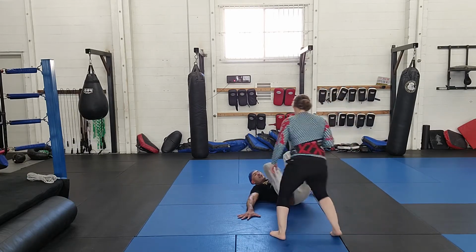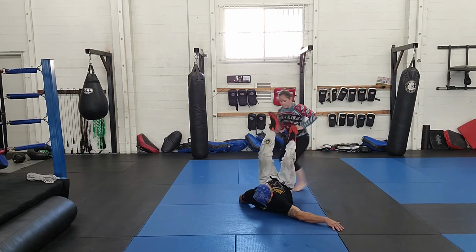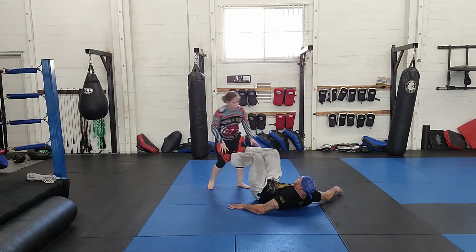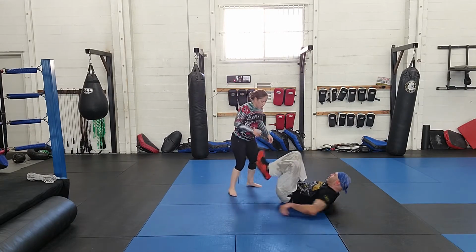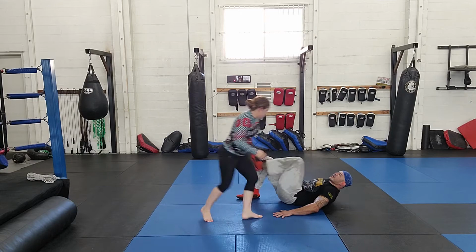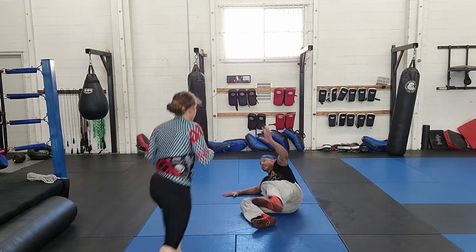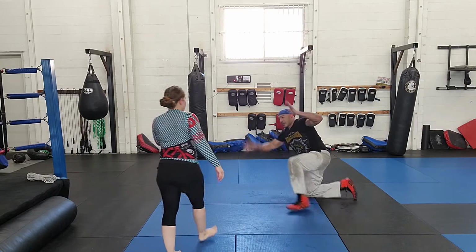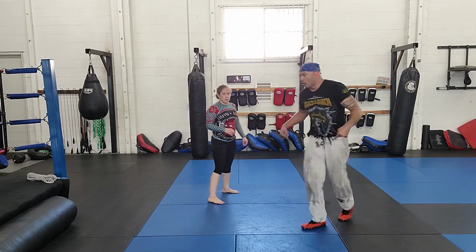This is a good little drill you can do at home. Try to have somebody try to get around you. Use your feet, push on their hips, push on their stomach, push on their chest, push on their legs. Keep them away, look at that. It's a good drill you can do at home. Keep your distance, don't let them get close to you. At any moment, if you push them off, you create space, you do a technical stand-up, get up. If you can get up, get up. Now you have your ability to move.